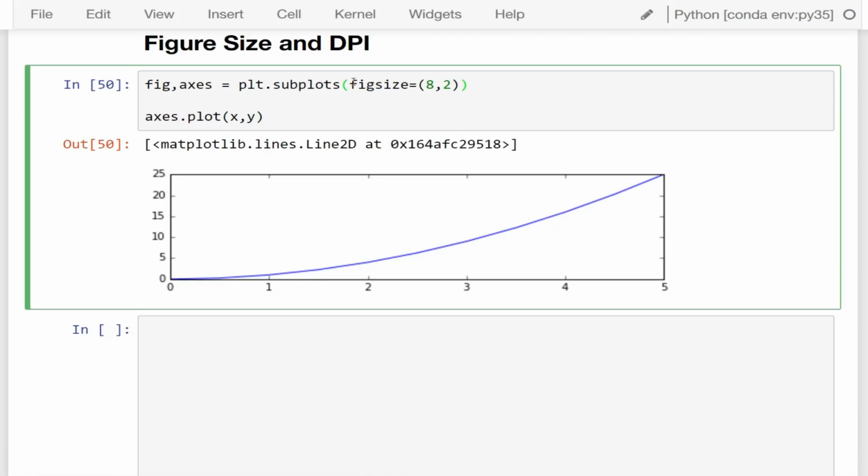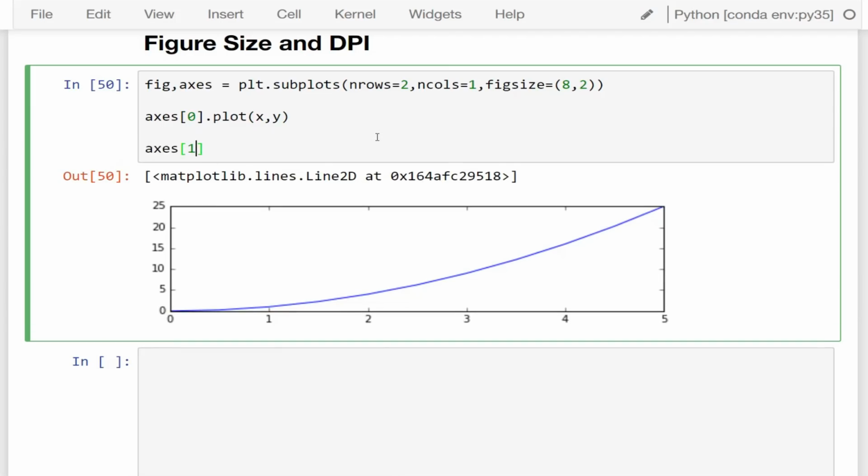Now I'm going to go ahead and specify some rows and columns for this subplot. We'll say nrows is equal to 1. Let's actually make 2 rows since we're going wide here. And then let's say we have 1 column. So ncols is equal to 1. Now I'm going to call axes[0] here, plot x, y, and then we'll say axes[1].plot(y, x).